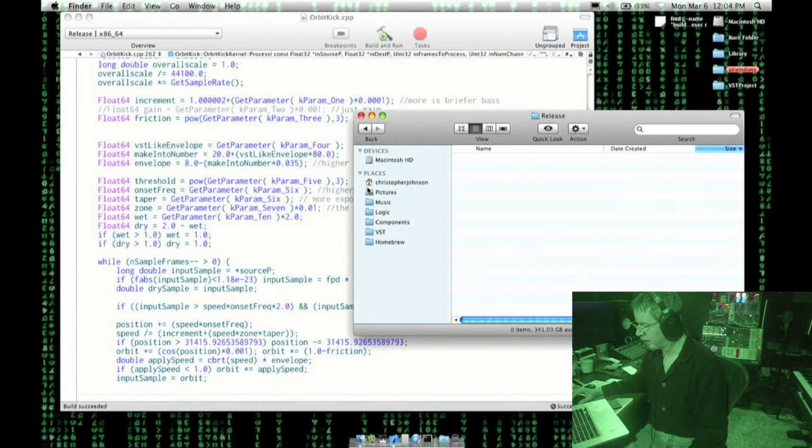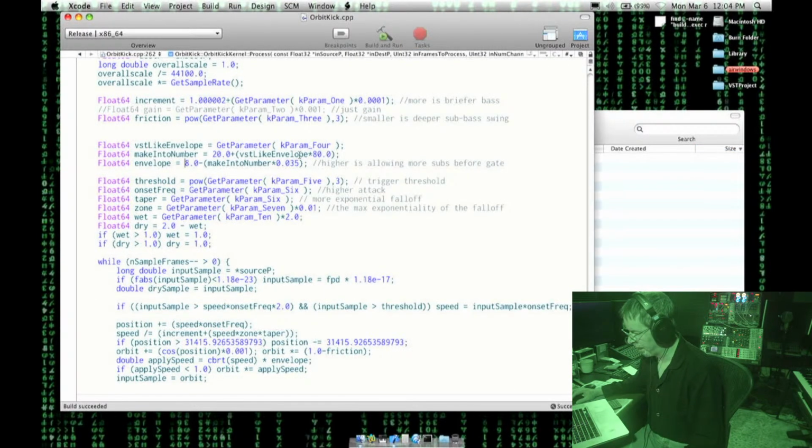So quickly, let's play with that while we're at it. See the 1.0, that's reversing it.